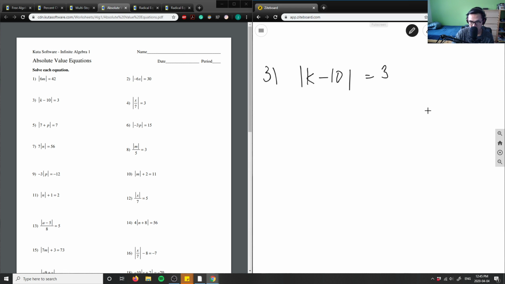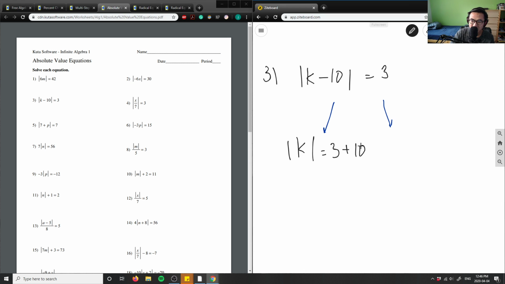So I'm going to have to move this negative 10 to the other side, right? If I move this to the other side, normally, without the absolute bar, I'm going to have to add 10 to both sides, right? Actually, I'm going to give you a rule here: every time I bring something positive or negative out of an absolute value bar, I have two solutions. So I'm going to have two parts. Normally, absolute value bar of k would equal 3, and then I would add 10 to both sides, right?